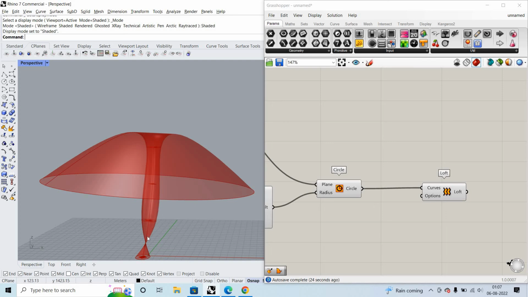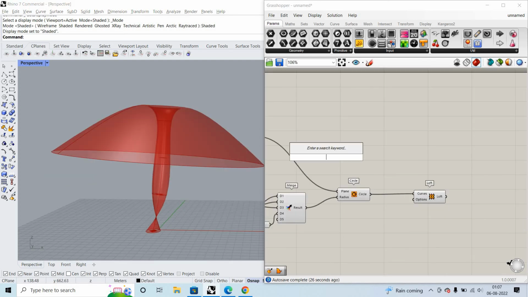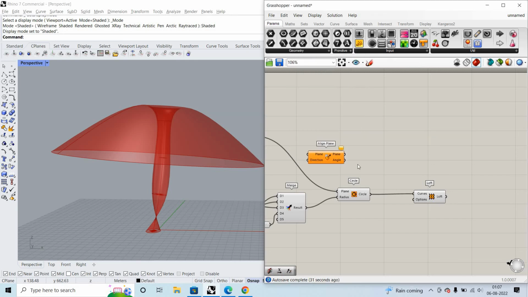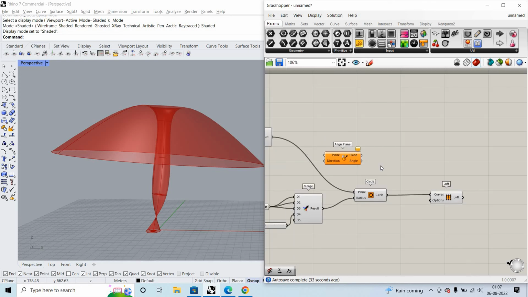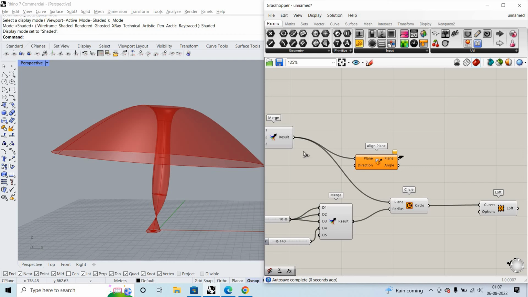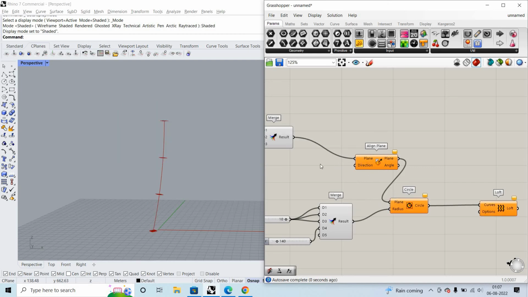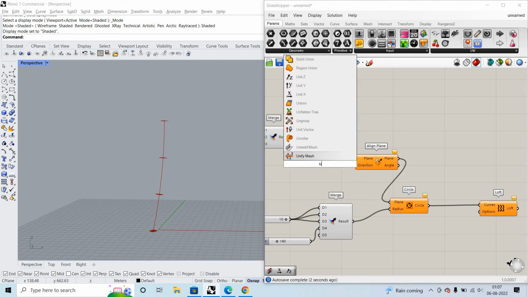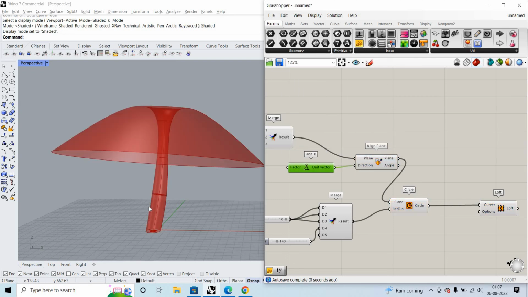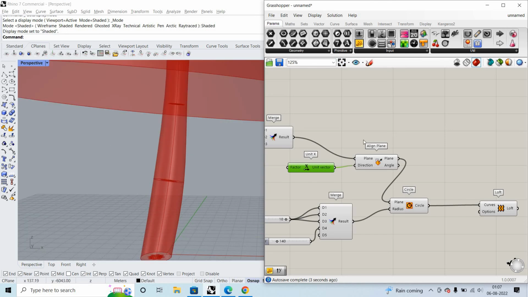So what I can do is, first I need to correct this. I just use align plane. Here these are the planes, so I'm connecting here, and instead of giving the plane from here, I'm just aligning it, and it will ask for direction. I give unit Z as the direction. So you can see this part is not twisting. You can see the difference between both the things.